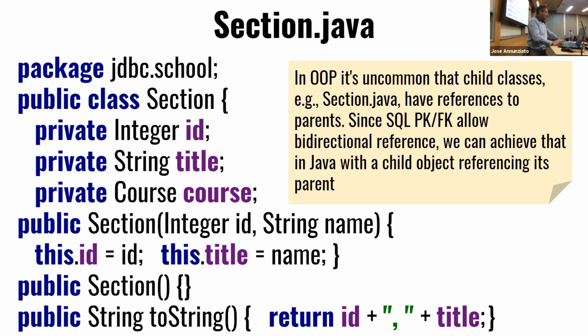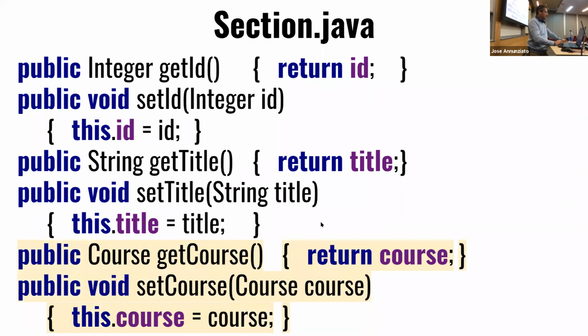Let's see what else. Then we would obviously have all the setters and getters for each one of these: the setter and getter for the ID, for the title, for the course. You would have the constructors and whatnot. Here, these are all the setters and getters, get course, set course. So here's the first question: if I have a query in my object-oriented application that says retrieve for me all the sections, I want to list all the sections, the question might be, wait a minute, what is it that you want to display? Usually the first question is, in that user interface, what is it you want to display?